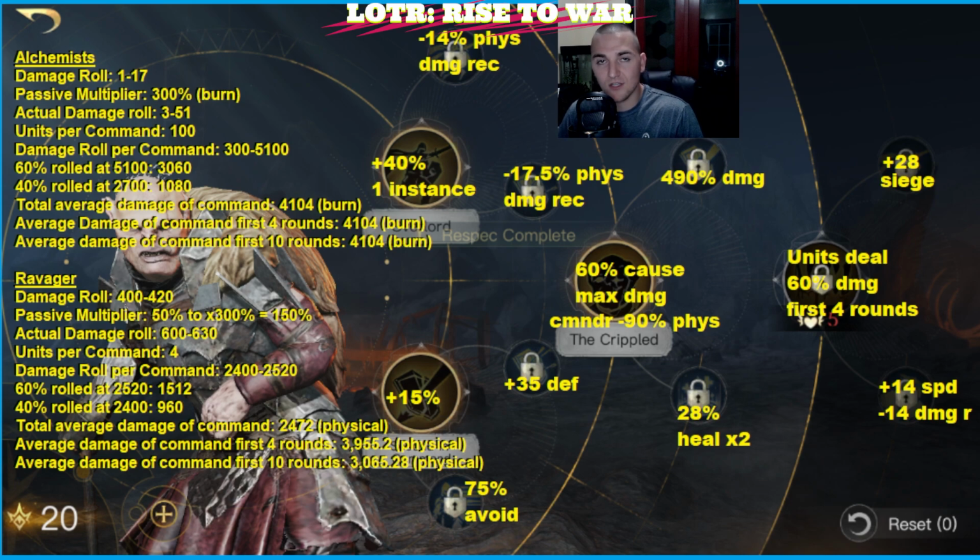Ravagers. These guys don't have such a big damage roll. You may even be able to ditch the crippled talent itself and put your points into one of the other trees if you use Ravagers. But this calculation, like I said, same benchmark, same variables. This is considering maxing out Respect 3 and 5, okay?